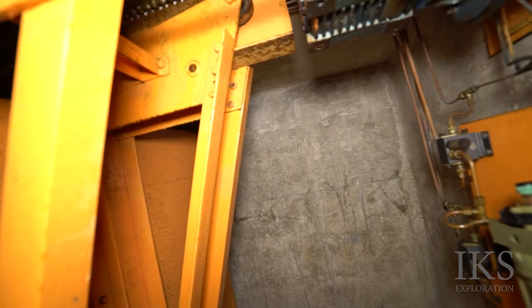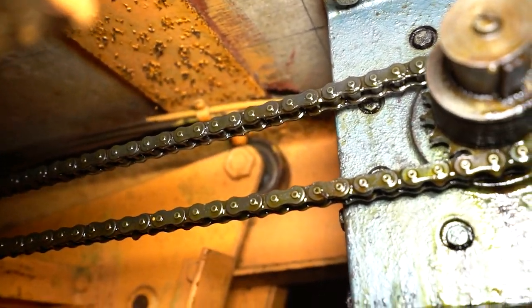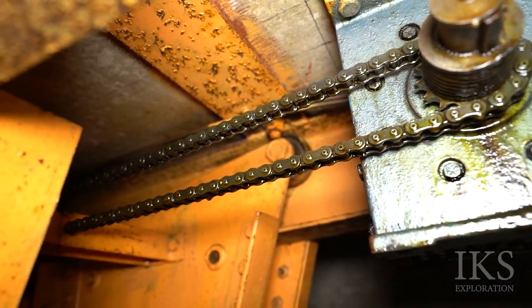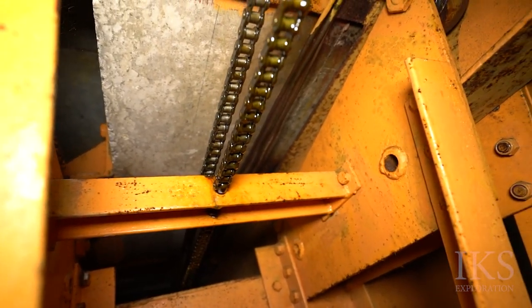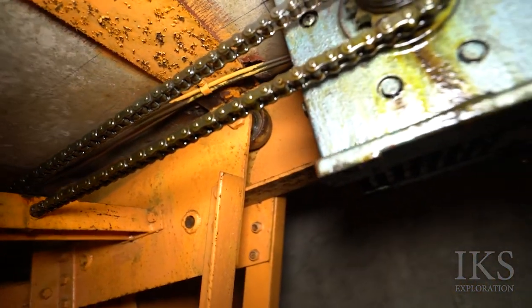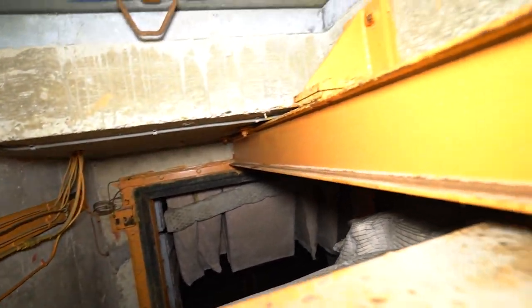Oh wow, it's got a chain. Look at that chain. What's the chain for? Oh, it looks like a bike chain. What's it for? It's for moving this. I think it's sliding in and out. I reckon. Yeah, it does. Yeah, it's on wheels. What's it for? I can't see. It's got drill holes there, bore holes.